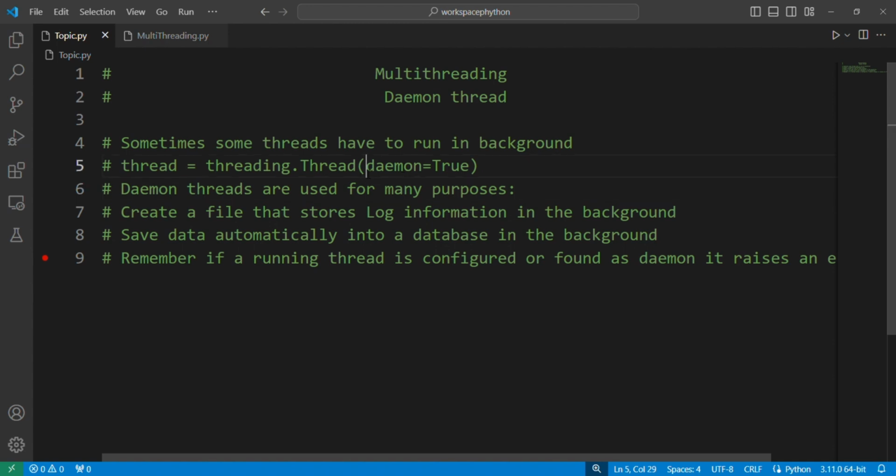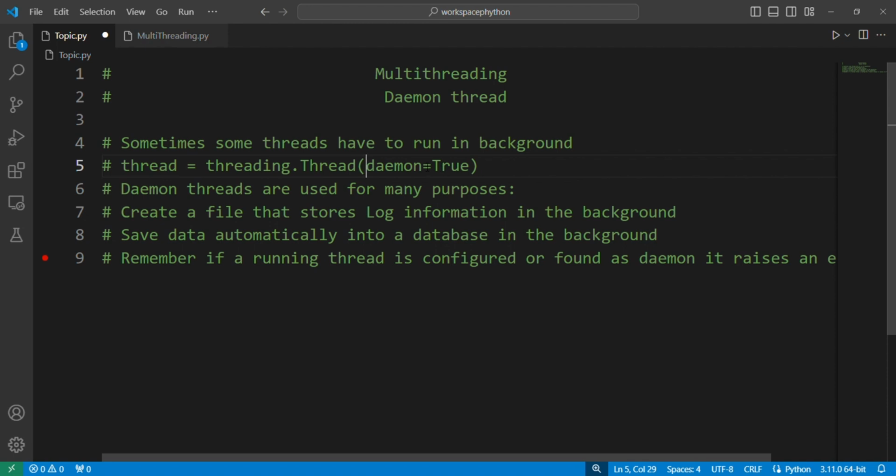So let's say you also have a function, so you have your code in a function. You can just keep your target just like that, and then place a comma, and that's it. And if you have arguments, you can just add them. So that's how these daemon threads work. And daemon threads also come under multi-threading, because it's kind of like working with threads, right? So that's why it comes under multi-threading.